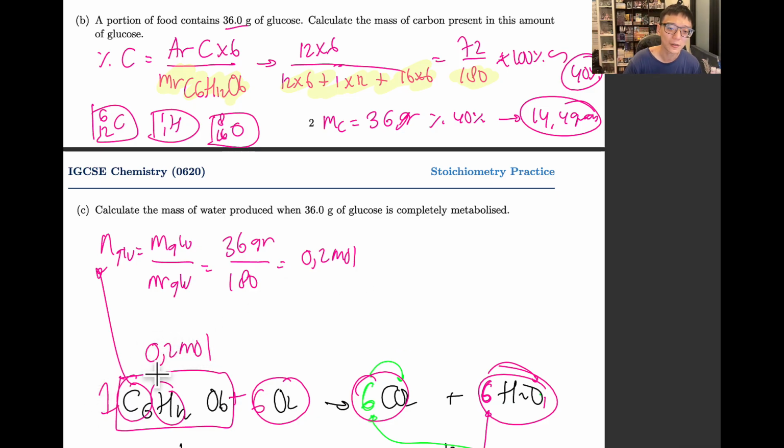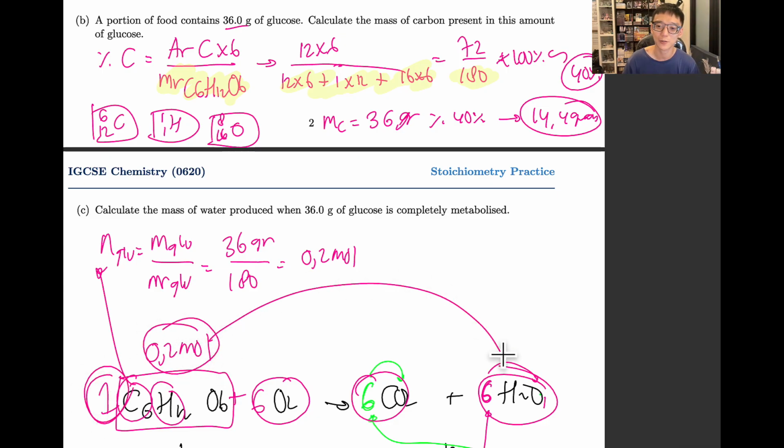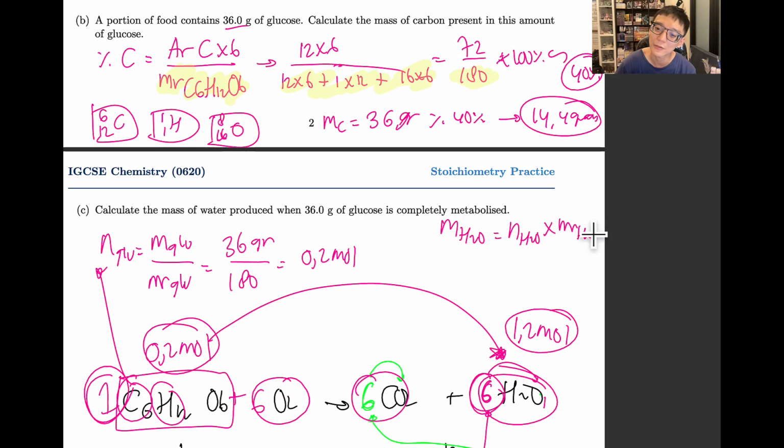So let's say that here, one piece of clothing, the price is $0.2. So what will be the price of 6 pieces of clothing? It will be $1.2, 6 times. So the mass of water will be the mole multiplied by Mr. So 1.2 mole multiplied by Mr of water, H2O. So 2 hydrogen atoms and 1 oxygen atom, so 18. So in this case, it will be around 21.6 grams of water produced.